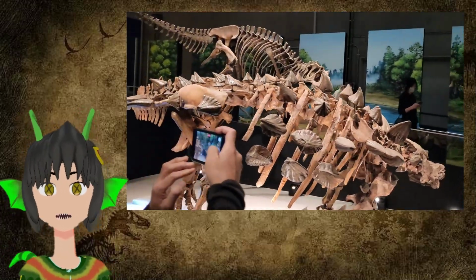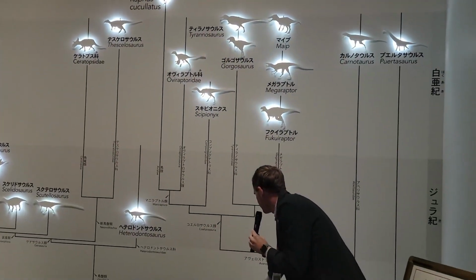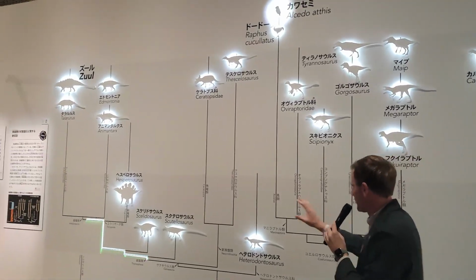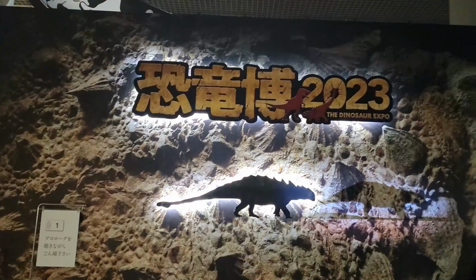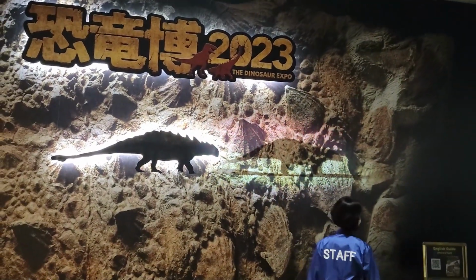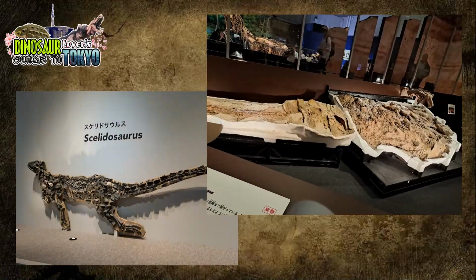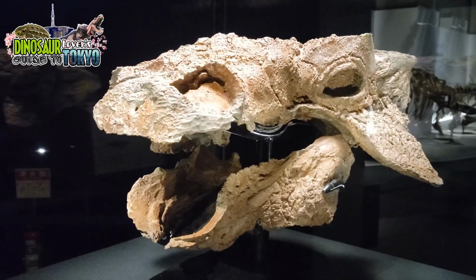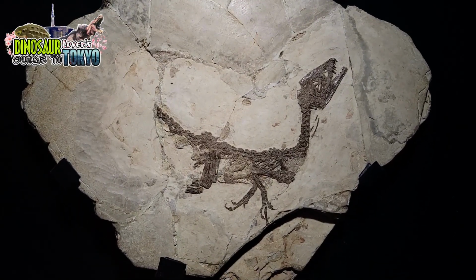I was fortunate enough to arrive just in time for a museum guide from an English-speaking paleontologist, Benjamin Breeden, who is currently working at the Natural History Museum in Tokyo. So I'll be borrowing some of his words to explain the amazing, real fossil specimens the exhibition had on show. Indeed, one of the most amazing parts of the exhibition is that you can actually see the real fossils, and not just replicas of some of the most scientifically noteworthy species of dinosaurs.